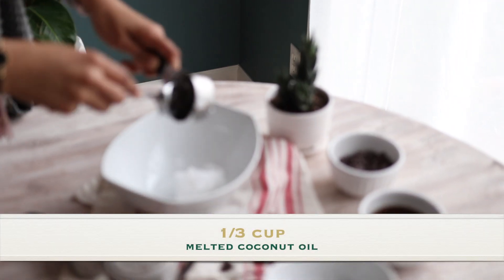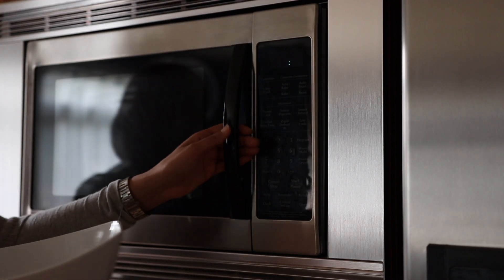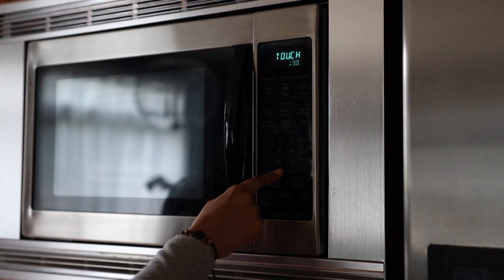The cookies that I'm making today are using buckwheat flour and almond flour. I will start by melting about a third cup of coconut oil in the microwave. Coconut oil is full of healthy fats that can actually help improve brain function, help with weight loss, and have a lot of other documented and researched benefits.